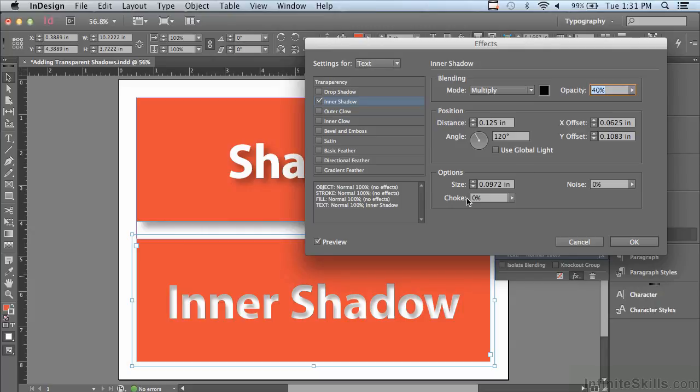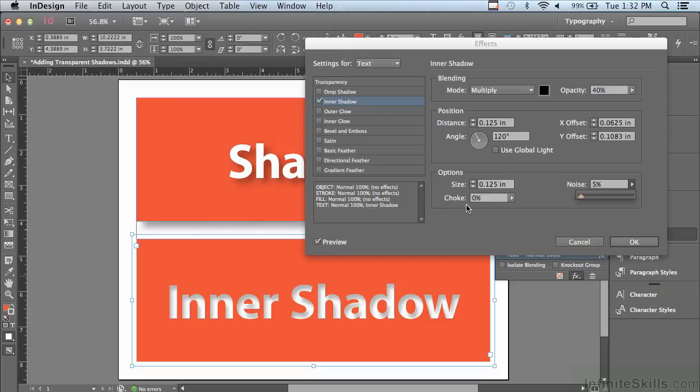The size. If I increase that, the inner shadow is going to be more diffused. And I'm also going to add a little bit of noise. How about 5%? And here you'll notice that instead of spread, it's choke.